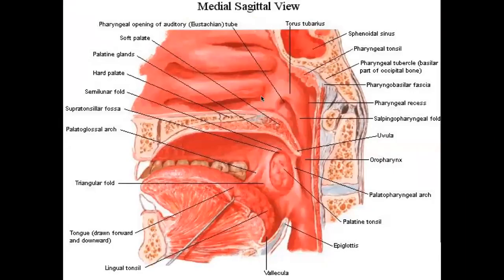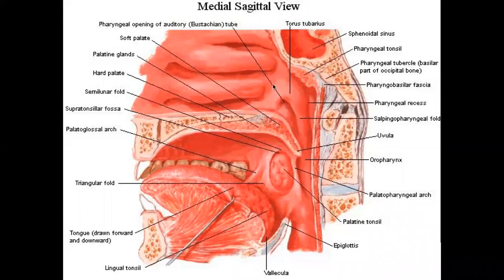Let us look at the nasopharynx. Okay, this is the nasopharynx. What is the nasopharynx? The area of the pharynx which is in continuity with the nasal cavities. Behind the nasal cavity, this is what you are looking at, the lateral wall of the nose. Behind the nasal cavity, on the lateral wall of the nose, we can see various conchae present here. Behind the conchae, in this area, we can see some features. What are the features? Let us see.